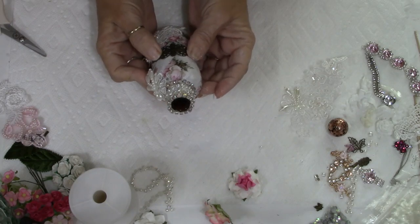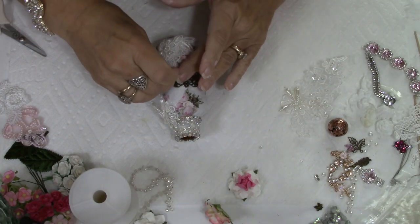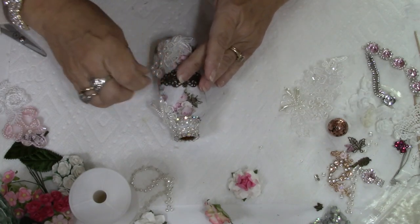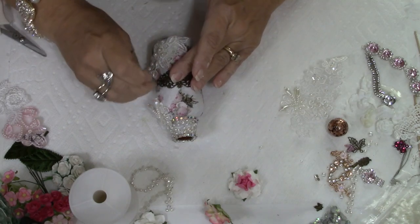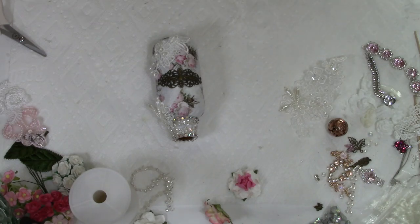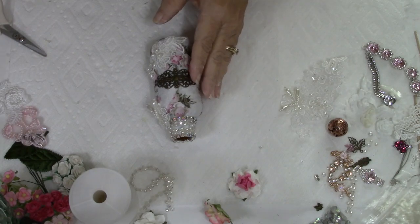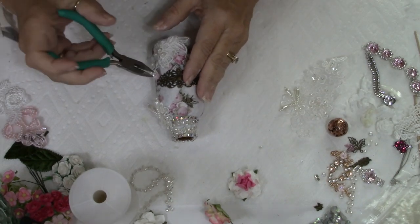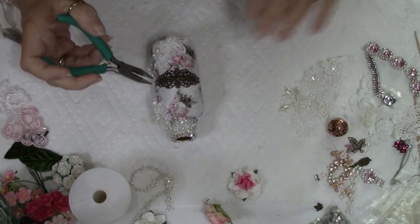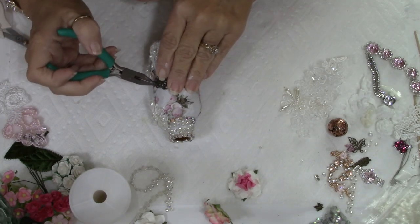You're going to get some hot glue that's going to press up in between the holes on this filigree. Don't worry about that, because those little bits of hot glue, you can pull them right off of there. They'll come right out. If you can't get it with your fingernails, you can get it with your pliers or what have you. So I'll just take my little pliers here, grab a hold of it, and pull it off of there. Just like that.